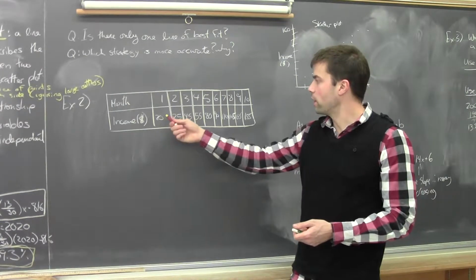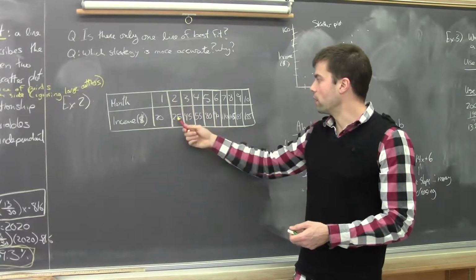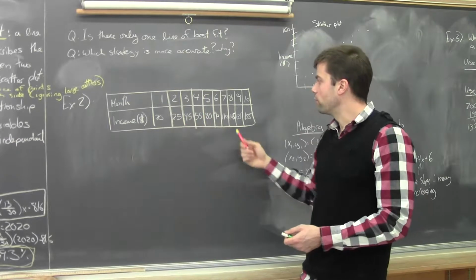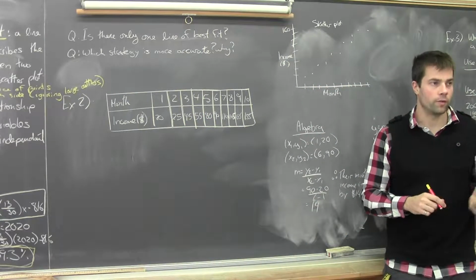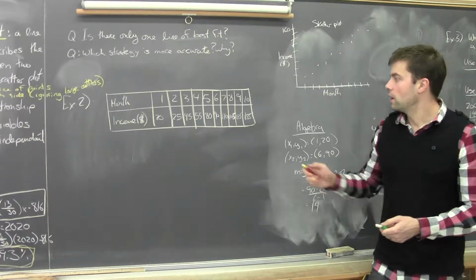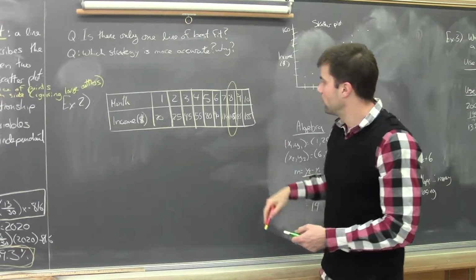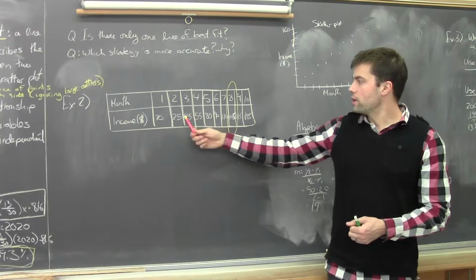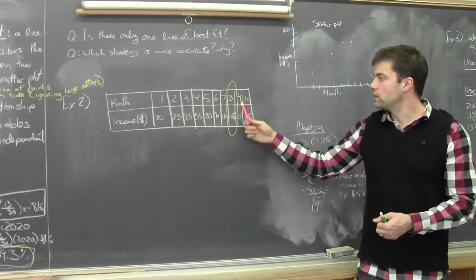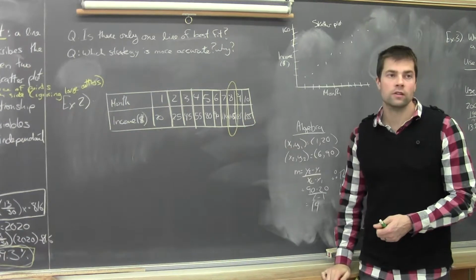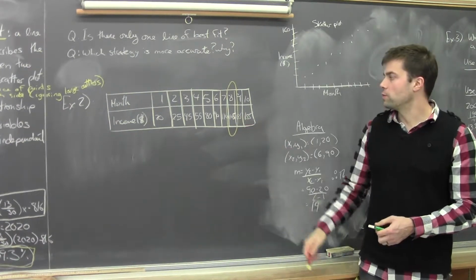No, it's still following the pattern. It's going up, right? It might not be going up as fast as the other points, but it definitely seems to still be following the pattern. Number 8. Yeah, if we look at number 8 here, we see that everything has gone up: 25, 45, 55, 80, 90, 110, and then all of a sudden it goes down. Okay, and then it jumps back up to 135.